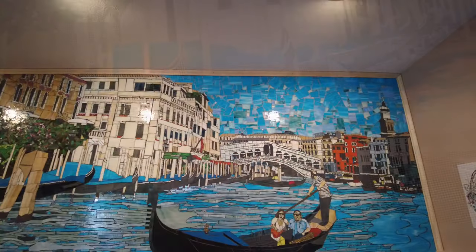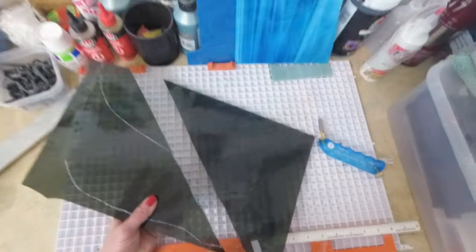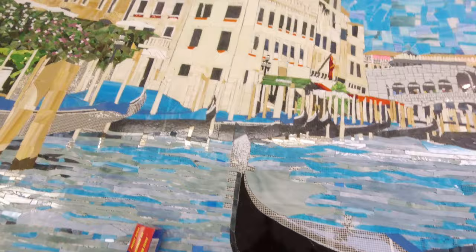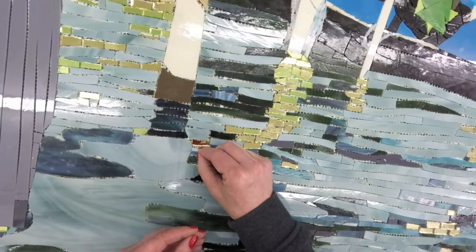Watch as Angie creates this glass mosaic tile mural. What it really takes, step by step. Every intricate little piece.